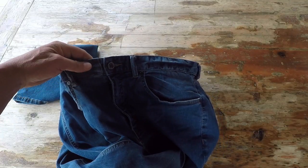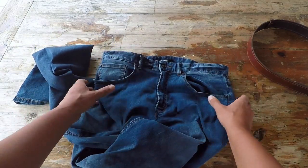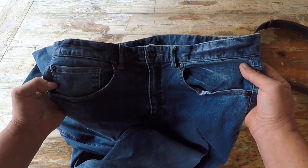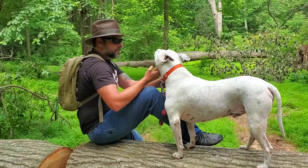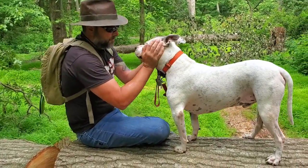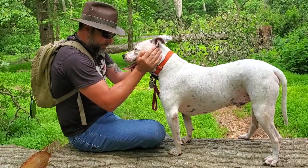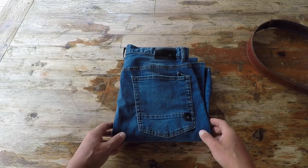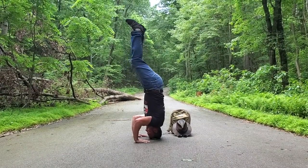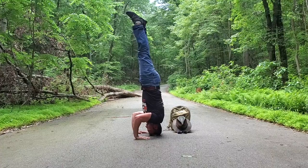I can't stress enough the comfort on these jeans. Comfort and durability — that's pretty much everything. One thing I find favorable about these pants is that I could wear them while doing a security gig. Certain gigs, people want you to blend in with the crowd rather than look tactical. These are excellent because they give me the freedom of movement to do whatever I need to do, while at the same time having a look where you just blend in and become part of the crowd.